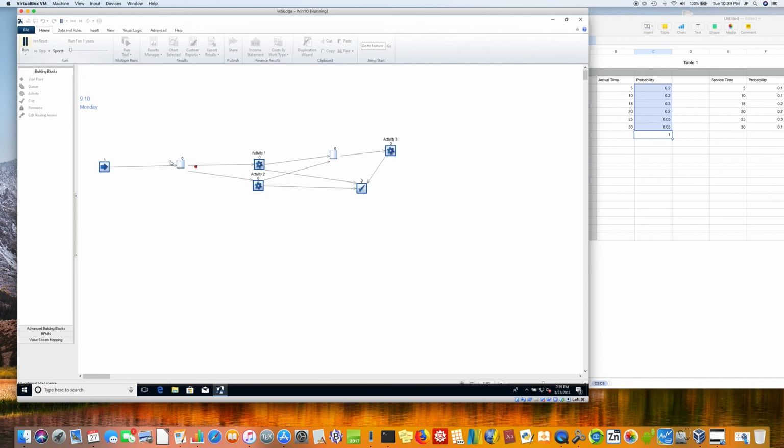Just run it slowly to see that it's routed properly. All right, let's pause it.